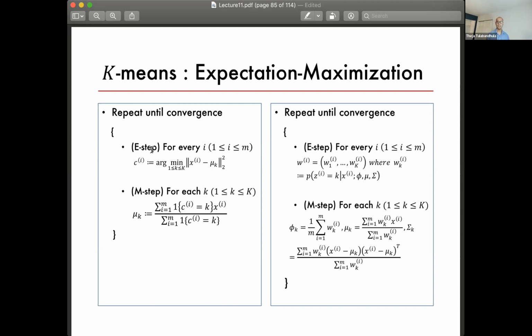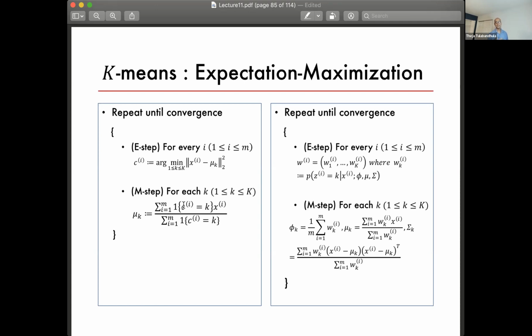So in the E step for K-means, you first get hard cluster membership. So argmin would be, hey, a data point, if it's close to one of the centroids, then that centroid's label is this cluster label. That's what's happening in the E step for K-means. Whereas the E step for Gaussian mixture models is saying, what is the probability that you belong to any one of these K components given the current point and the current parameters? You also have a current parameter. Mu K is a current parameter. Here, there's phi, mu, and sigma sets, right? So here you have a soft assignment in the E step.